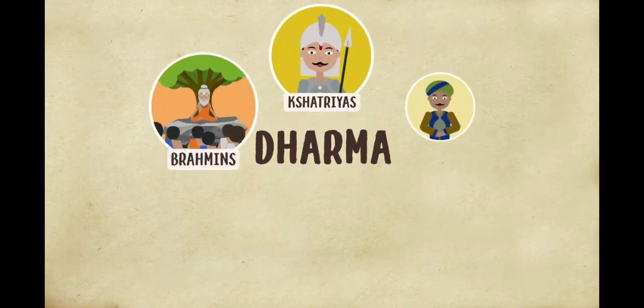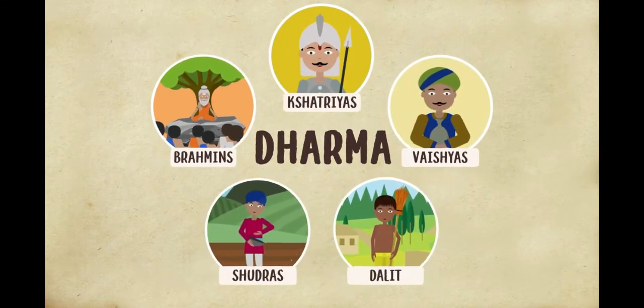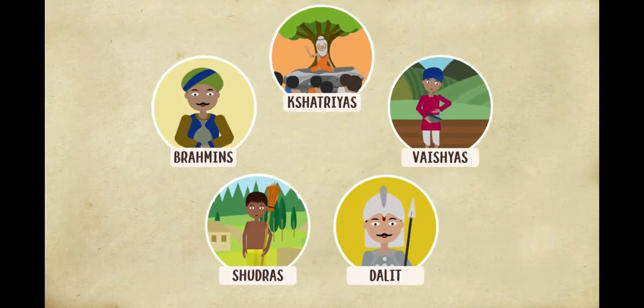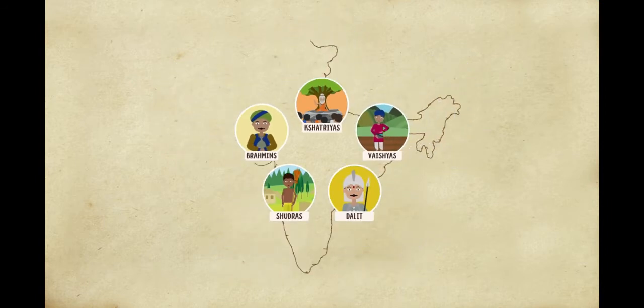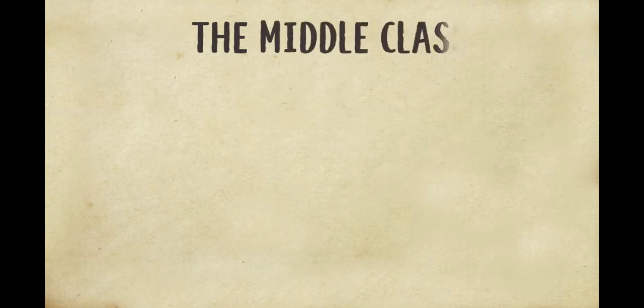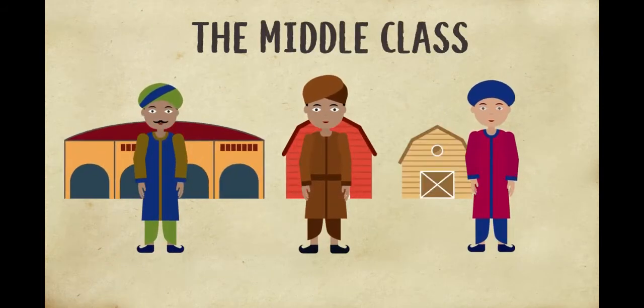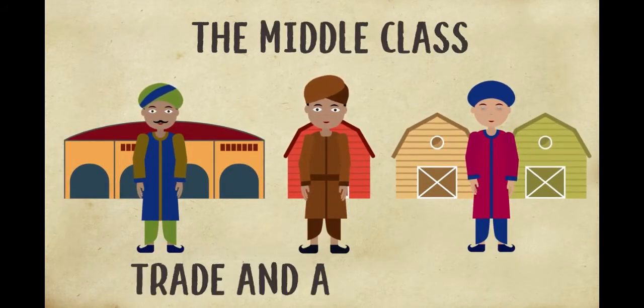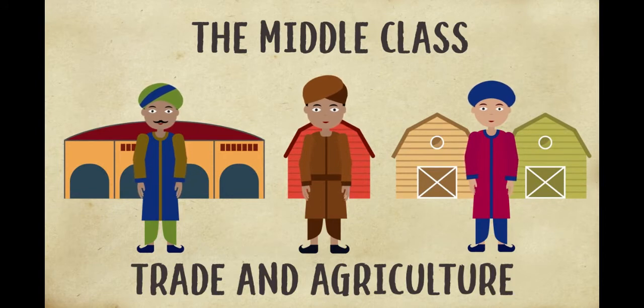In the Hindu religion, Dharma are the duties of each caste member. Dharma gives direction for each varna on how to live their lives in the best way. If life is not lived in the best way, Hindus believe that the spirit of a human or animal gets reincarnated into or reborn into a host of a different social class. This aspect of their religion further reinforced the caste system to India's population. The middle class consisted of merchants and farm owners, reflecting the importance of trade and agriculture throughout India's history.